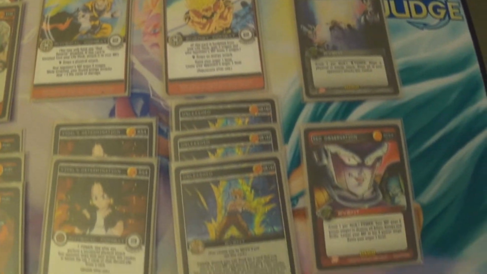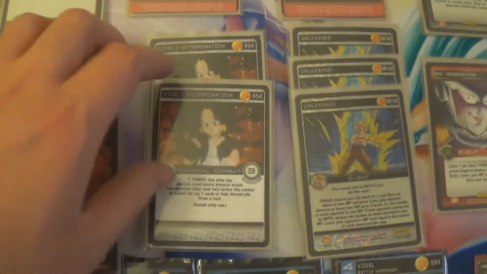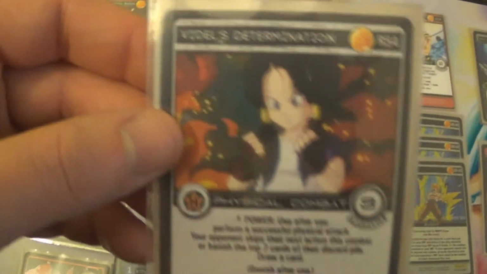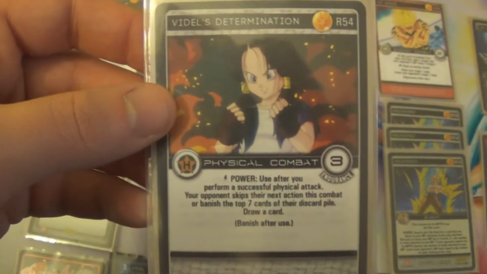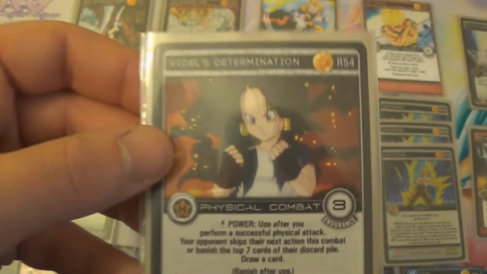So these are the events and blocks that we're working with. We got 9 blocks and I think 11 events. Now this isn't an event, Determination, but it's like a pseudo event. It doesn't do damage, and it is a physical combat, so they can't sphere it. It doesn't do damage. It just gives you a really awesome effect.